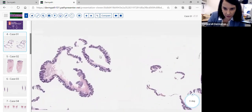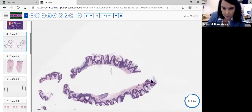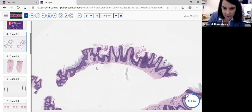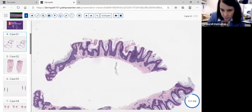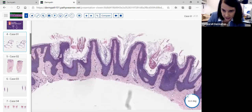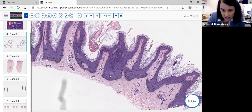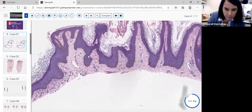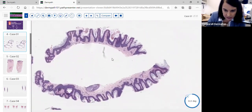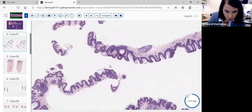This was a very young person — you can see that because there's not much solar elastosis. As we look at this, there is some acanthosis, papillomatosis, and hyperkeratosis. There's minimal inflammation. On higher power, we don't notice anything in the stratum corneum, specifically any yeast. There's also some basal hyperpigmentation, and on some areas we see sebaceous glands.